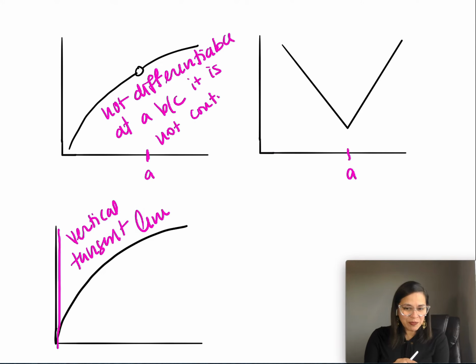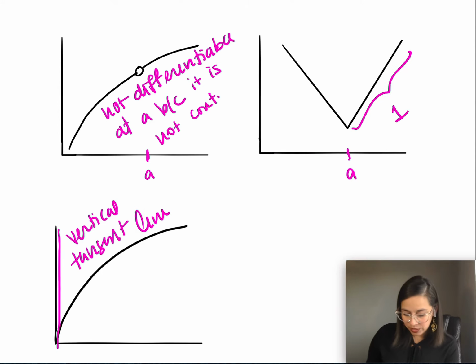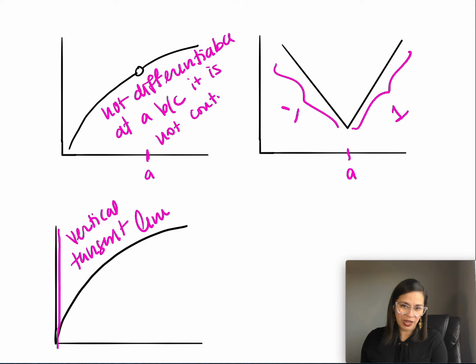Okay? So as I said before, in order for a function to be differentiable at A, it has to at least be continuous. But that's not enough, right? This function is very continuous at A, okay? But if you were to compute the derivative, there are different ways of looking at this. But for example, say the slope of this line is equal to 1, then the slope of this line is negative 1. So when you take the one-sided limits, you don't get the same thing, okay?